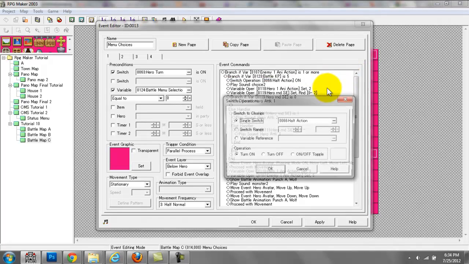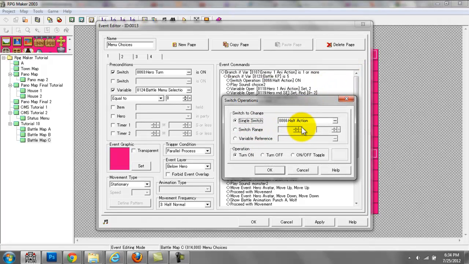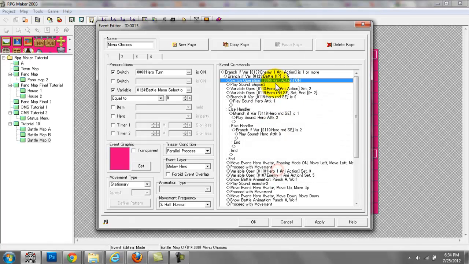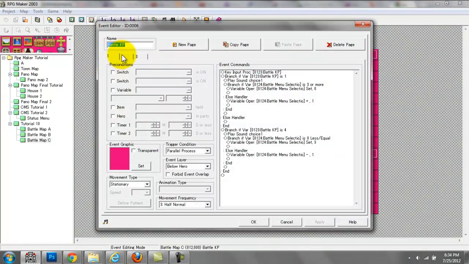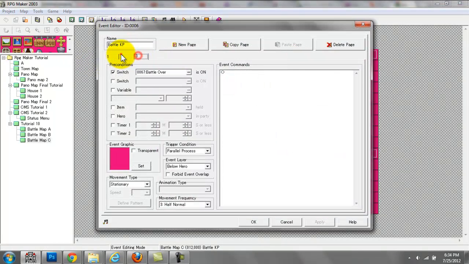So we have another switch here. You need to turn that on. So halt action. Well, let me show you guys here. I believe I have 2 new pages for this event, for the battle key input process event. I have a halt action, which we just turned on, and then I have a battle over, which we'll go over later.